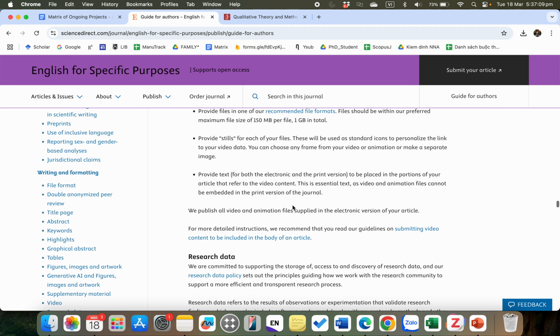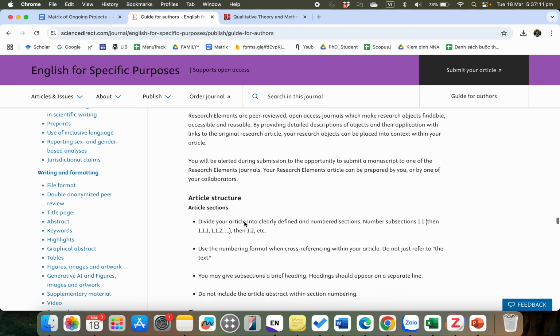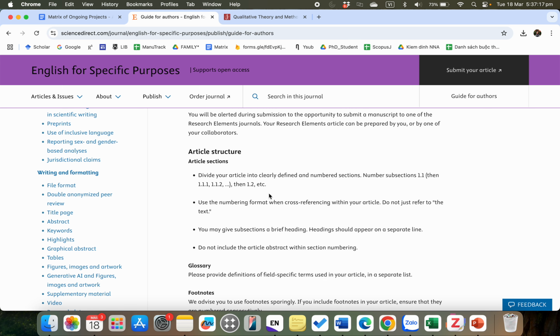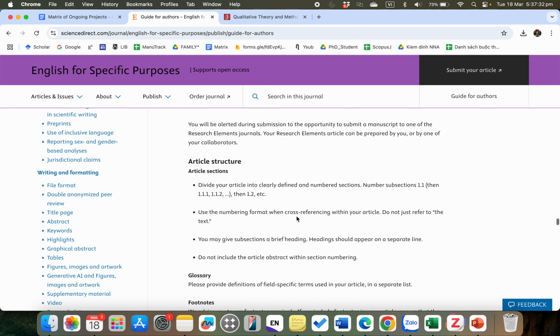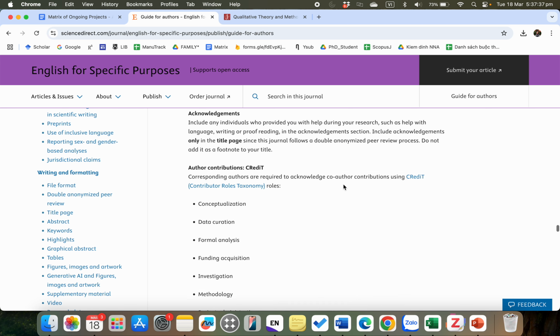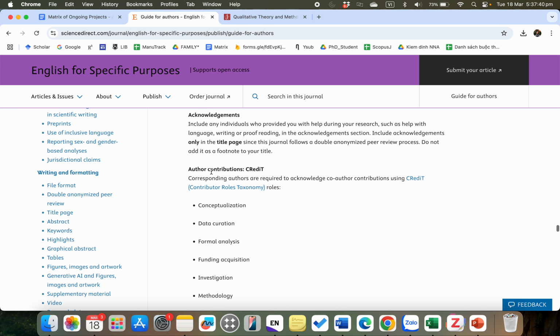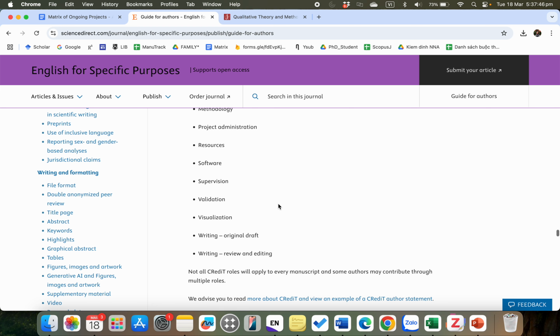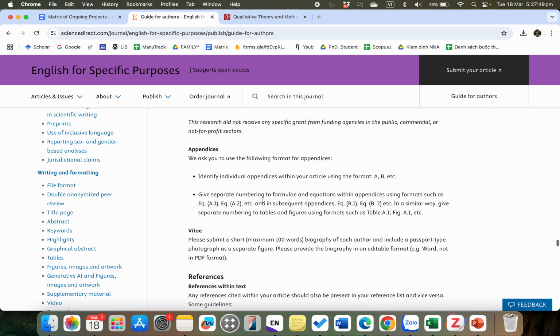You don't need to have the full manuscript there, okay, because we have a different page, the manuscript file. Alright, so here's the article, which is often the main manuscript, the anonymous manuscript. You see that they are instructing us to format according to 1.1, 1.1.1, and then 1.1.2. Okay, so you need to format the numbering exactly like this in your manuscript. Okay, acknowledgement, things like that, and then author contribution. Okay, and you need to credit based on these. Funding sources, appendices, things like that.